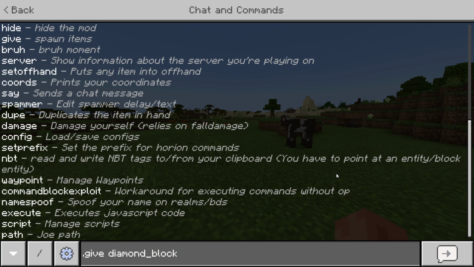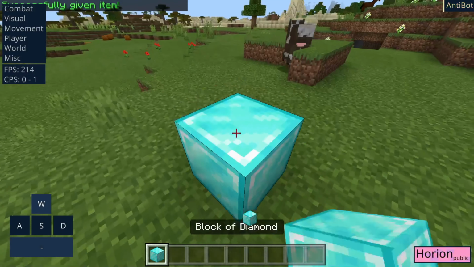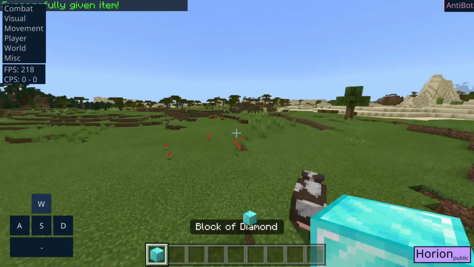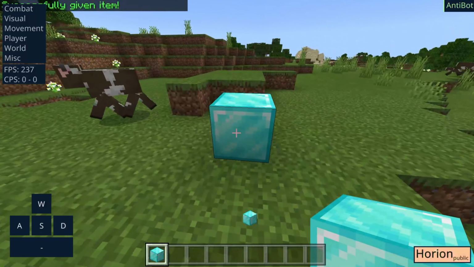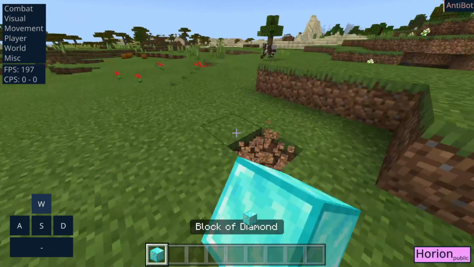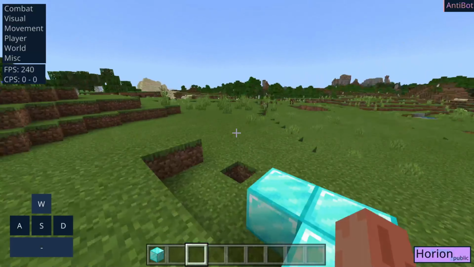Oh my god, I need to type block, and then how much of that? 64. And look at that. It's kind of weird. I'm not sure what's happening here. Block of diamond, now we're getting a little icon up the top there. I don't think that was a feature back in the day, but oh well. That is definitely pretty interesting.